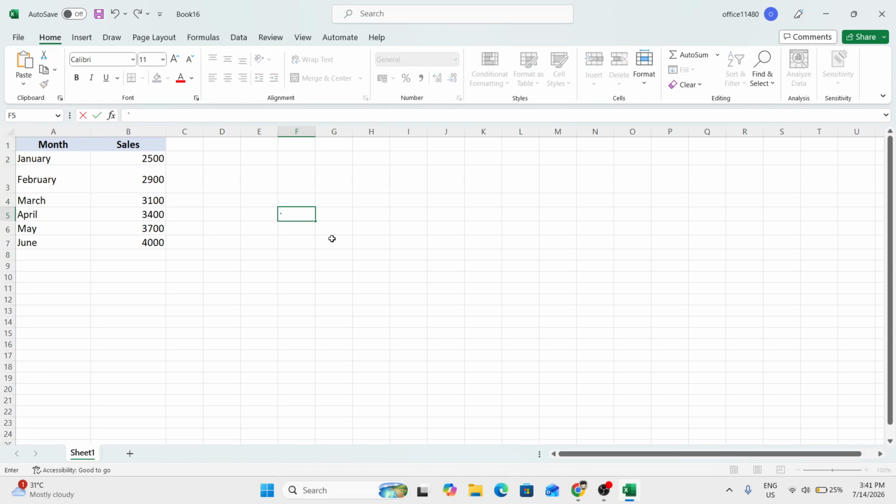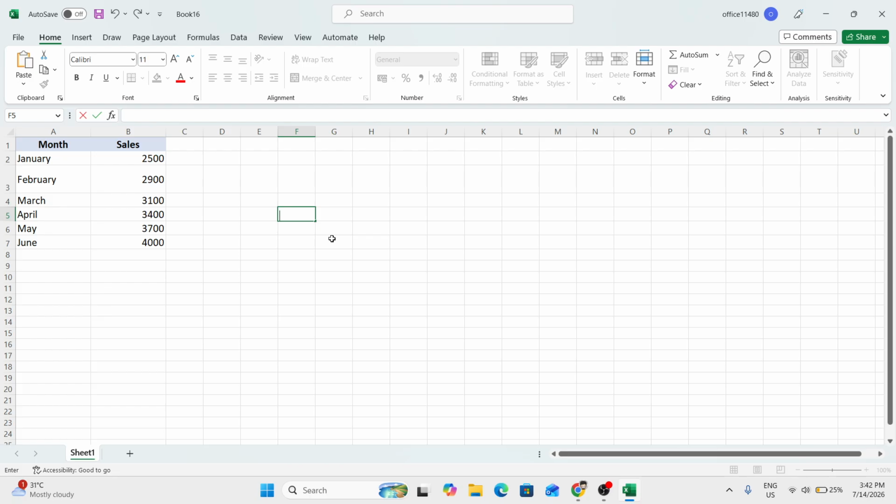In today's video, I'm going to teach you how to make a bar chart in Microsoft Excel. If you want to turn simple spreadsheet data into something visual and easy to understand, a bar chart is one of the best tools you can use. It helps you compare values quickly, spot patterns, and present information in a cleaner way. In Excel, creating one is actually very simple once your data is set up properly.